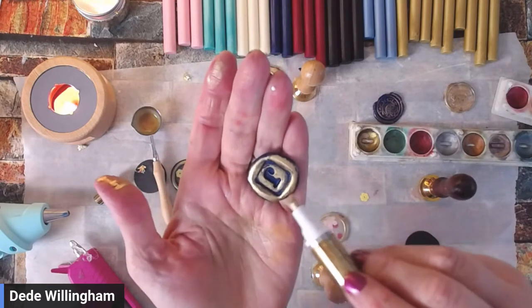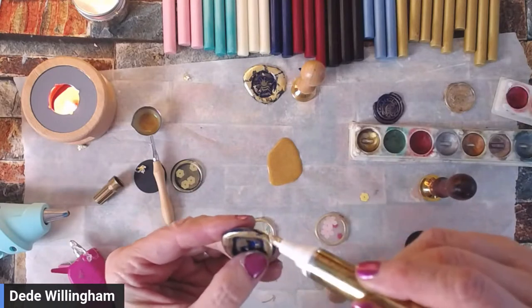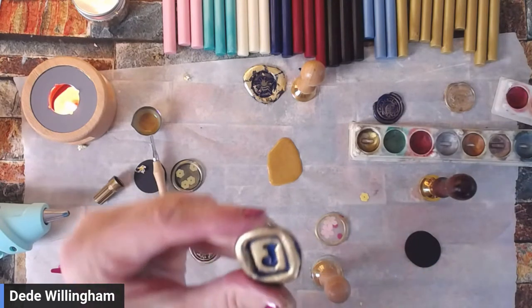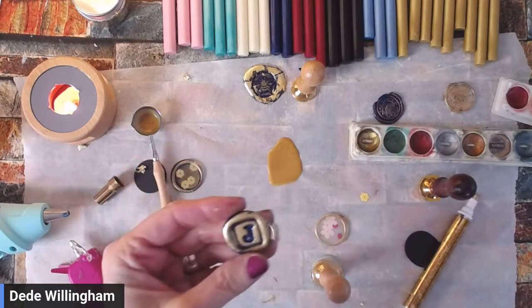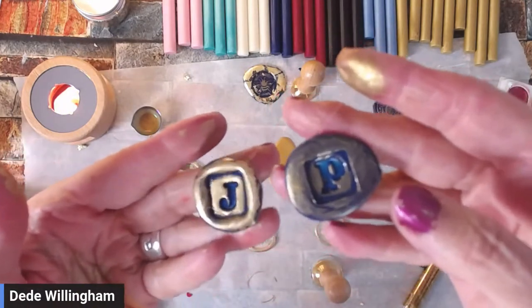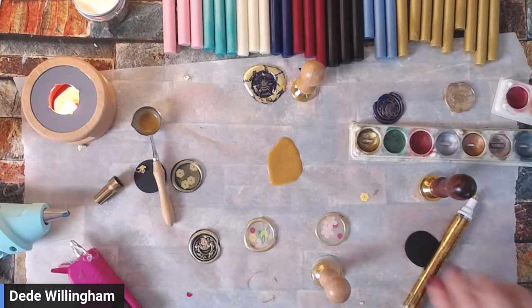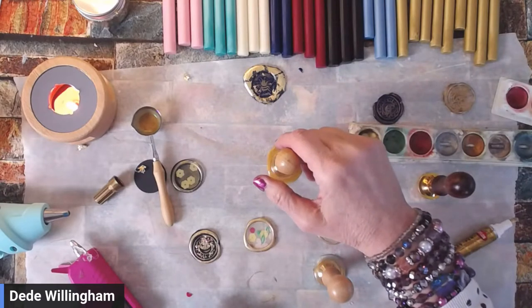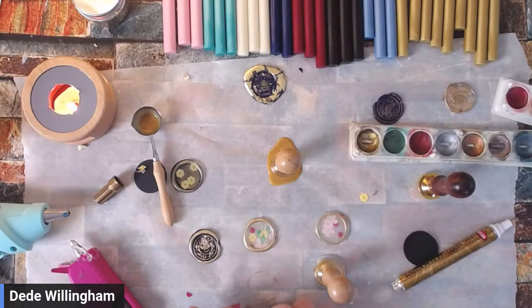So I think this Krylon pen is so much more gold. Oops. So much more goldy, you know. There we go. Look, see, look at that. Let me compare. Look, see the difference? So I'm going to go over all these initials with the Krylon. All right, that might be, there's my B. Let's do the B. I might have let it sit. I might have let it melt too much. We'll see here in a minute. All right, so let's go over this P here.